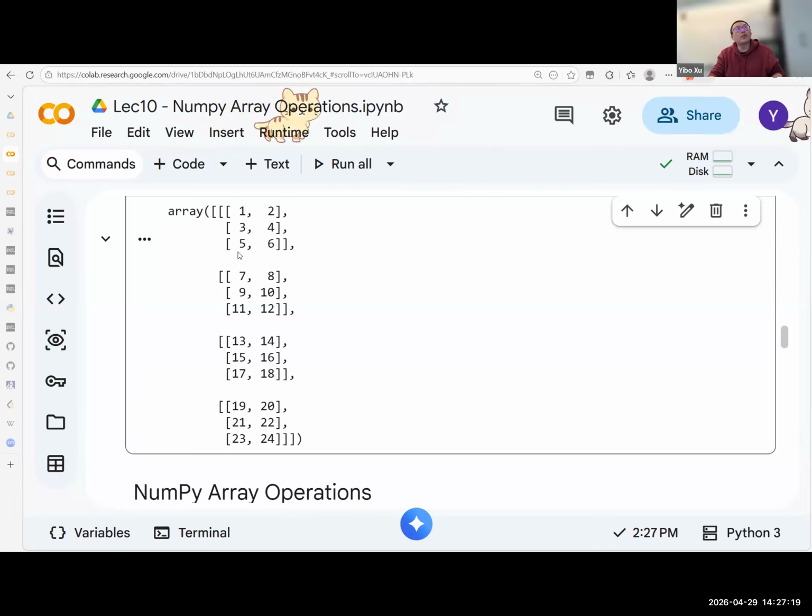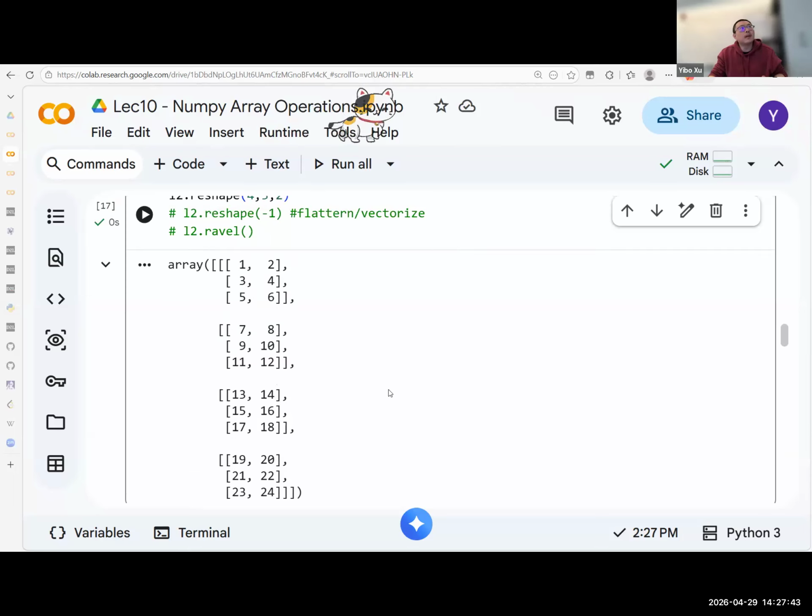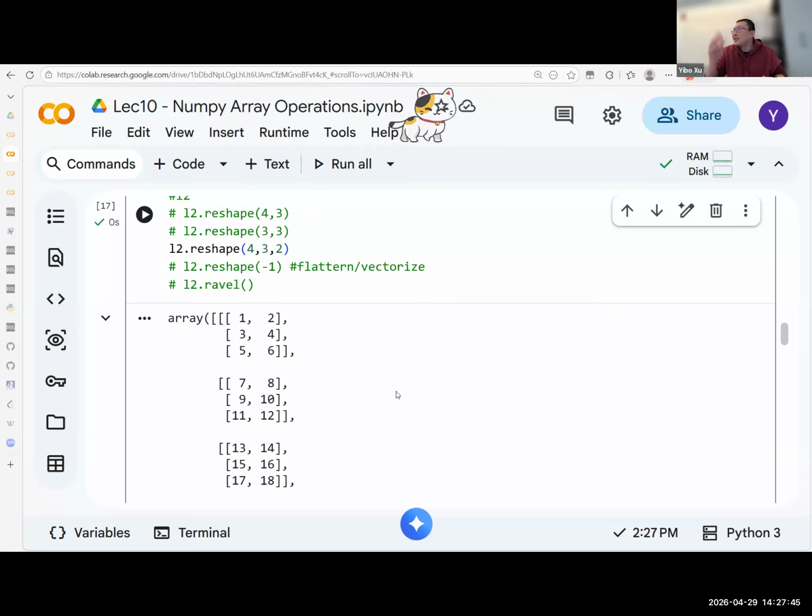So 1, 2, 3, 4, 5, 6, and then 7, 8, 9. Well, it's not really difficult in the programming part, but everything afterwards would need to be adjusted, which is just going to be a pain, which is the reason why we do the conventional way. It's just not worth it.